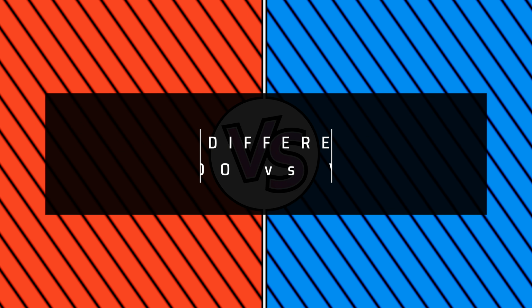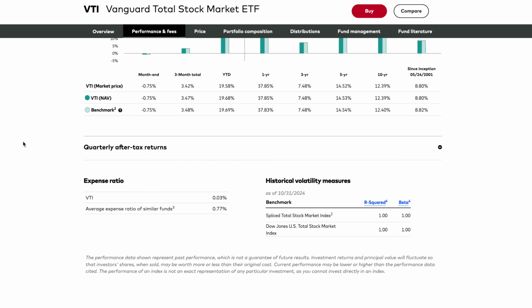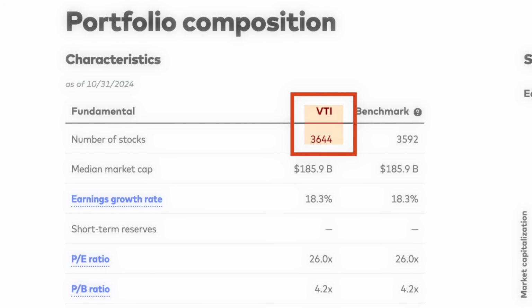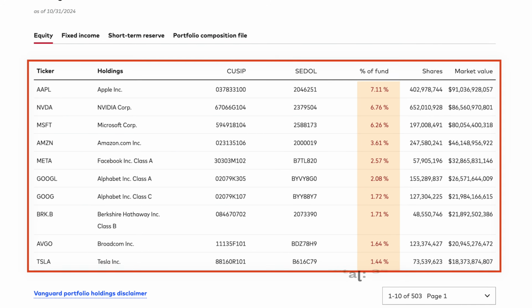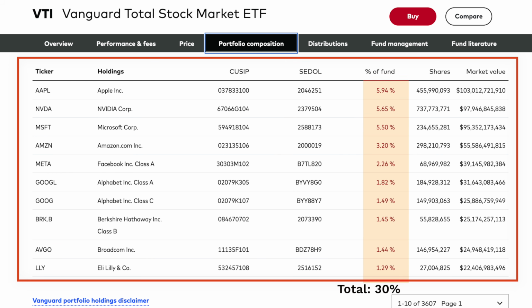So knowing that, here are the key differences that you need to know when analyzing the choice between VOO and VTI. So now that you know both of these ETFs track very strong indexes, the biggest difference here is that one of them tracks 500 of the largest companies in the US and sticks to only being large cap stocks, where the other one tracks pretty much the majority of publicly traded companies in the US, where VTI currently has 3,644 holdings in the fund. Because of this difference, the top 10 holdings for VOO make up roughly 35%, where the top 10 for VTI make up roughly 30% of the fund.